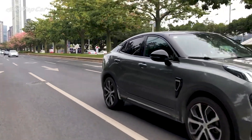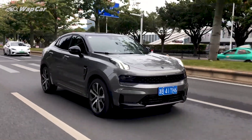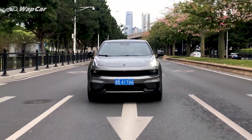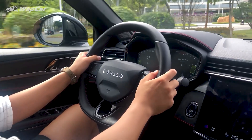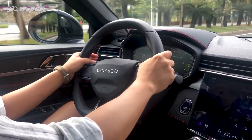To be honest, despite the Lynk & Co brand having been around since 2016, the design language is still very much a novelty on the road. We wouldn't call it an oddball, but it definitely screams hipster, which is in line with the brand image of Lynk & Co. Because not many people are familiar with the brand, especially this 05 coupe SUV, it commands a lot of wow factor.